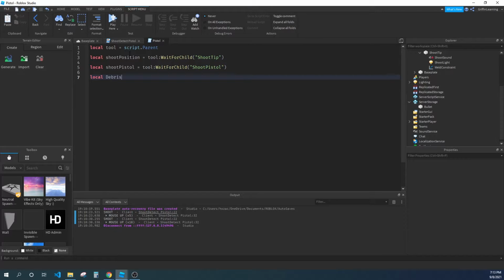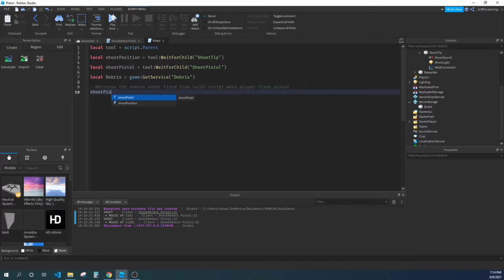And then let's start with the debris. So this debris is going to be detecting if the bullet's in the workspace, and we're going to delete it from the workspace after a number of seconds. Okay. So now we want to retrieve the remote event fired from the local script when the player fires the pistol. To do that, we're going to detect the OnServerEvent.